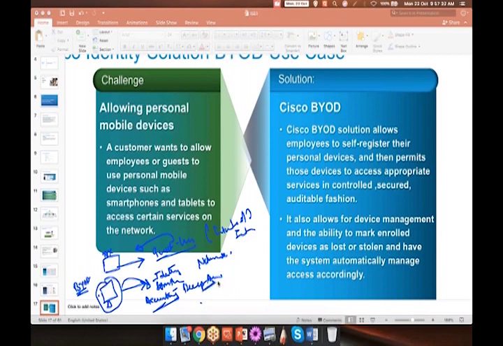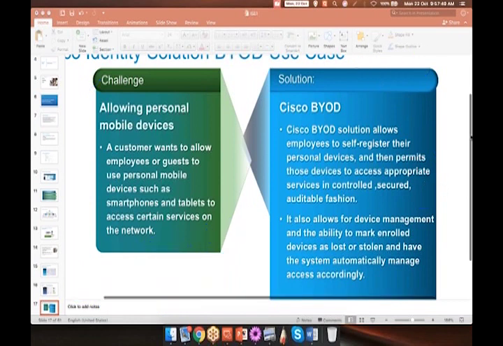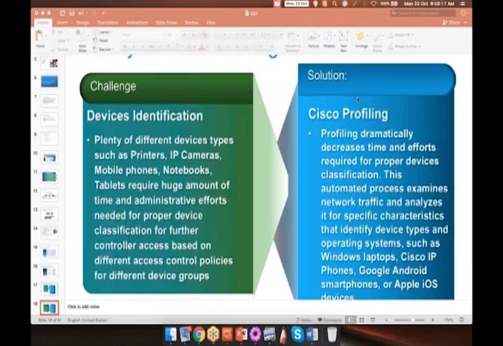I'll make you, first of all, a guest user, no problem. But I'll give you only limited access. That means you can go only to the internet, but the network resources of our production are not accessible on this particular folder. Another option is, let's say, for example, you're a director of that particular company, and you are their boss. I have to bring my own device also, and I want my networking also to be done over there. I need to do what? See all the network resources which are present over there.